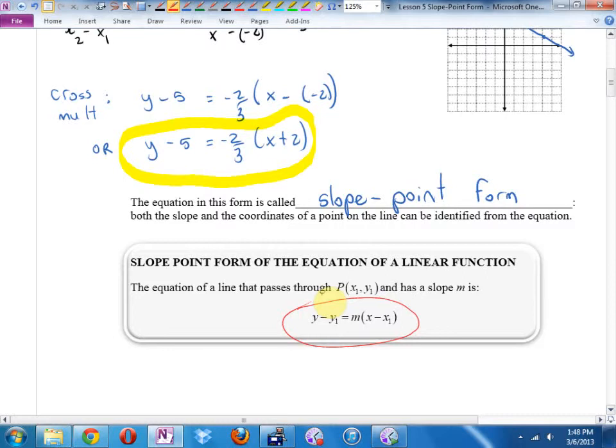Why is there a minus sign in front of it? Because that came from the slope formula. We're not saying that the y-coordinate was itself negative. Equals, the slope is sitting right there in front of the bracket, and inside the brackets you'll have x minus, and then this can be your x-coordinate point. Why minus again? Because there was a minus that came from the slope formula that we used to generate it. This is slope point form. Why is it called slope point form? Because you can see the slope and you can see a point. And the nice thing about this is it doesn't necessarily need to be a y-intercept for this to work. By the way, if it is a y-intercept, I'll show you in a second that this is slope-intercept form in disguise.